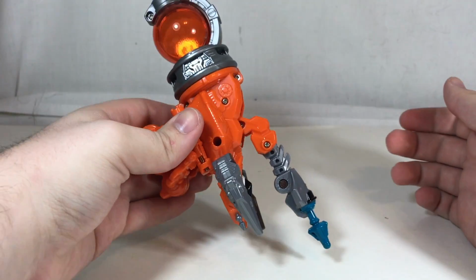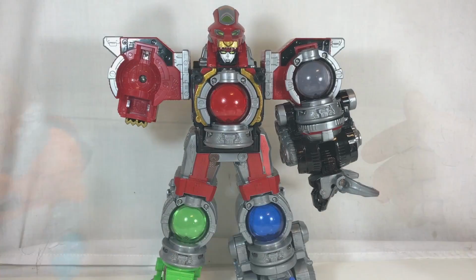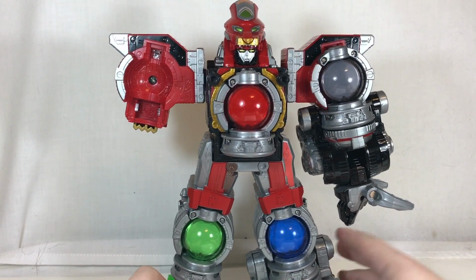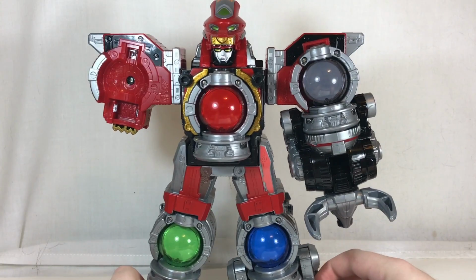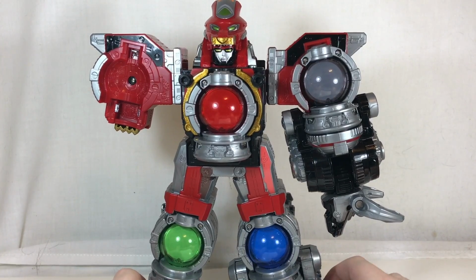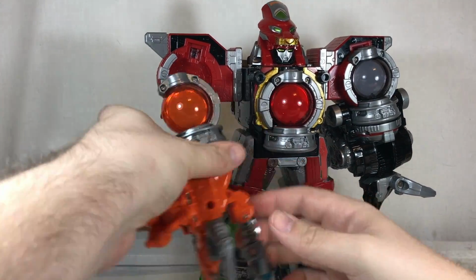Just rotate that, so this will be the left arm of the formation we're about to do. All right, so like I said before, I'm doing the formation that was on the box first, because why not? One thing I want to point out real quick is that the actual combination has Oshi's head just like that. I'm not a huge fan of the way that looks, so I always rotate the head a little bit so it actually looks like a hand of some sort. Just wanted to point that out.